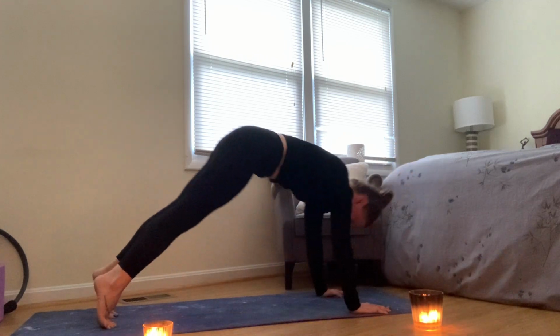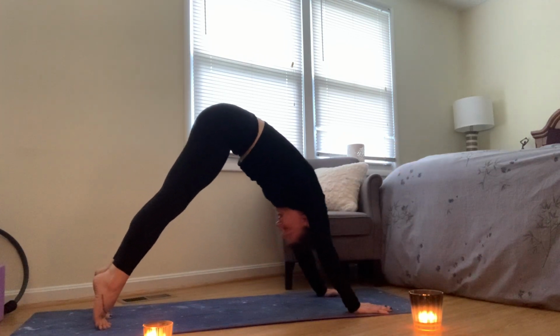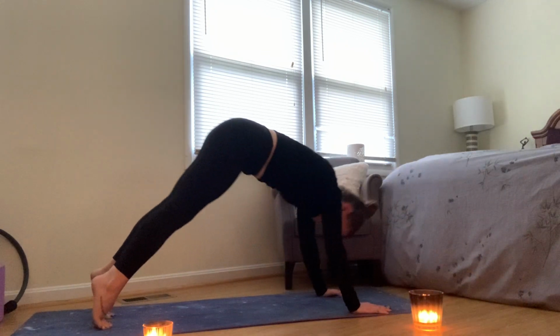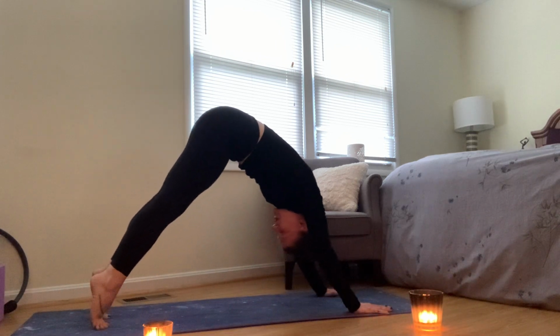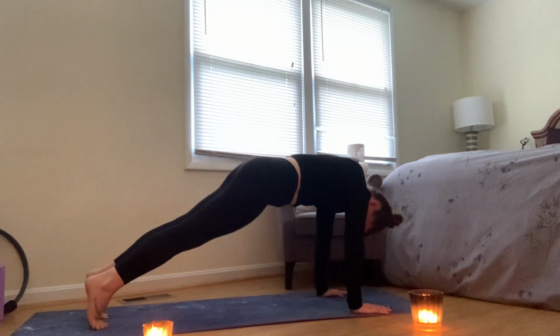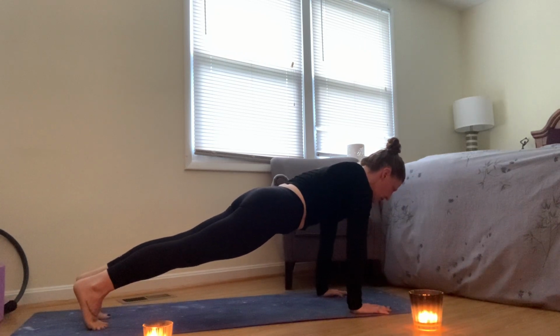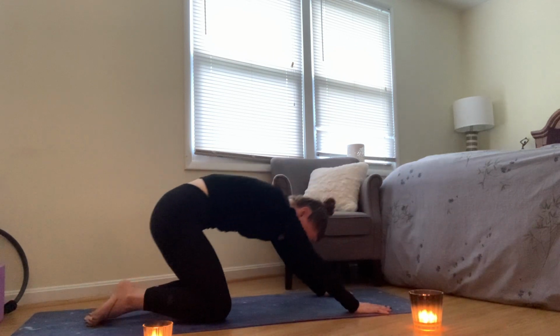And 2 more. In with the air. Last one here. Make sure the palms are firmly into your mat. And just hold your plank here, neck nice and long for 3, 2, 1. Bending the knees, tucking the pelvis, reach back.